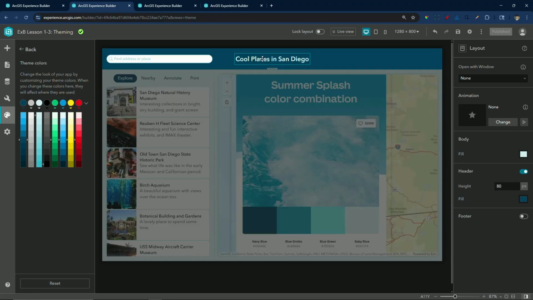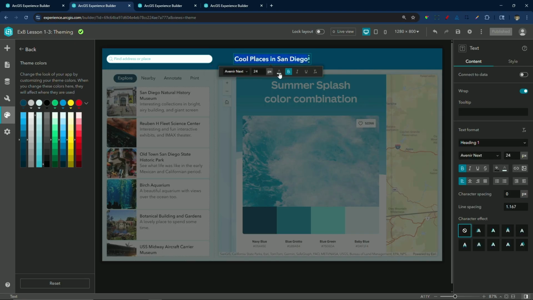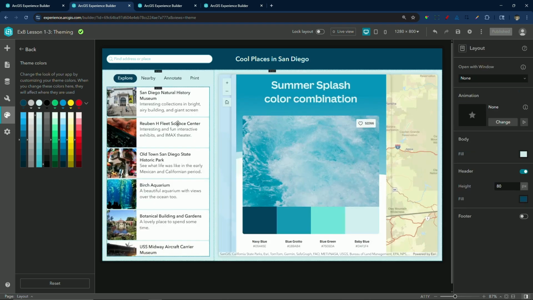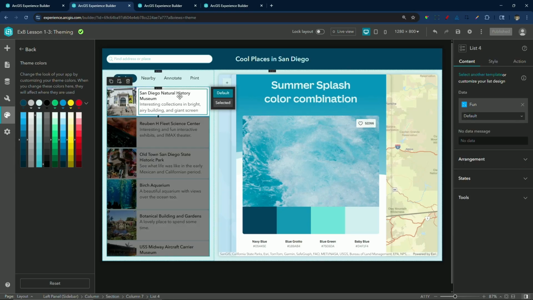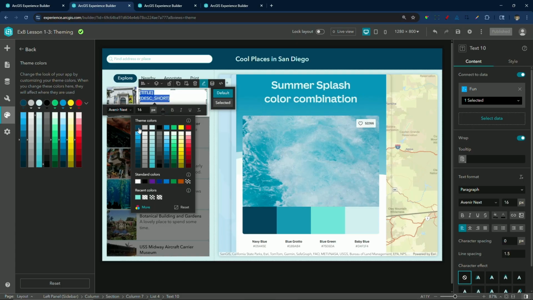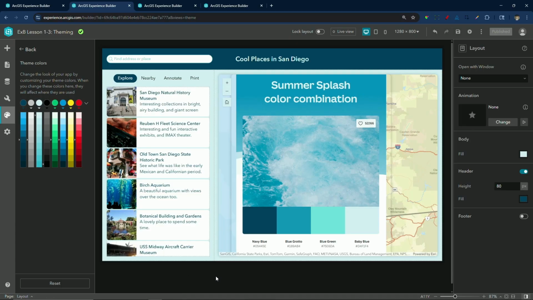Okay, let's come back in here. So instead of using a white color, we could use this baby blue that we have applied. And now it's showing up in baby blue, right? So the same thing in our list here, maybe we just apply our dark theme color, okay? The nice thing here is that now everything looks harmonious. It's on brand.